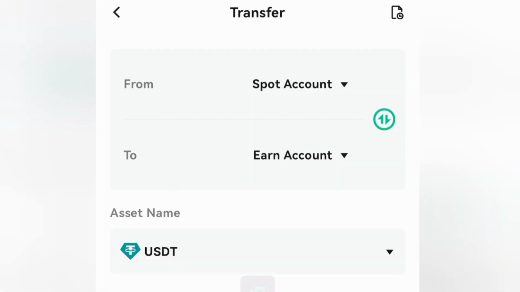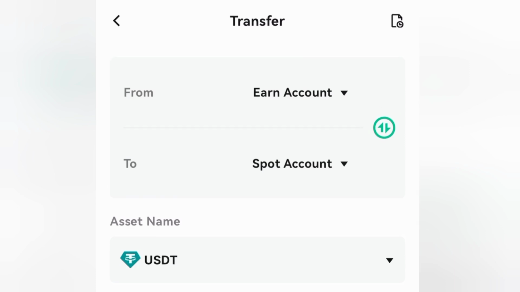Click on transfer. When you click on transfer, it brings you to this page. What you're going to be doing here, you're now transferring from my N account. Remember, we are accessing our assets on N account. We want to move it from N to sport. So I just click on toggle this place. You see my N is up, sport is down. And I'm confirming that I'm moving my UB from N to sport. All right.